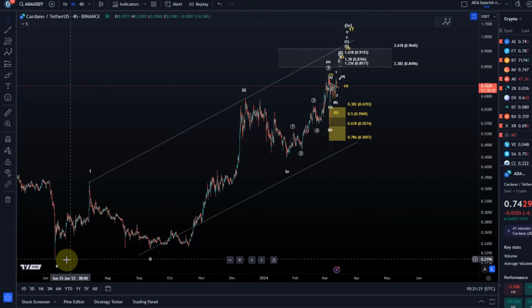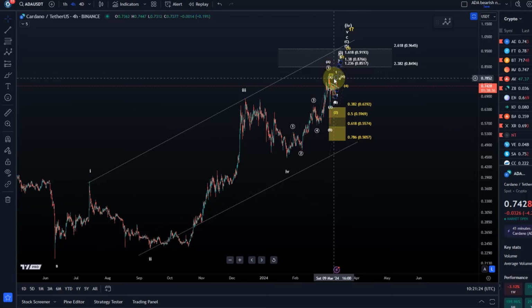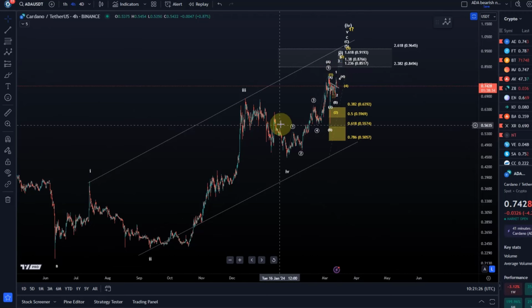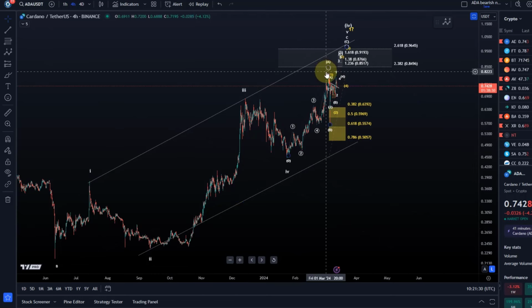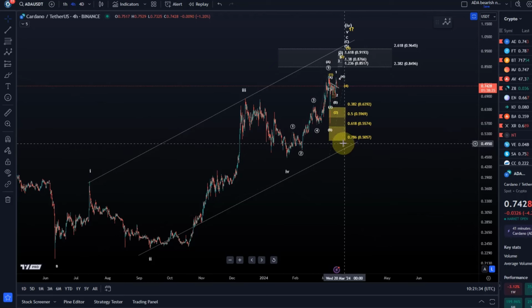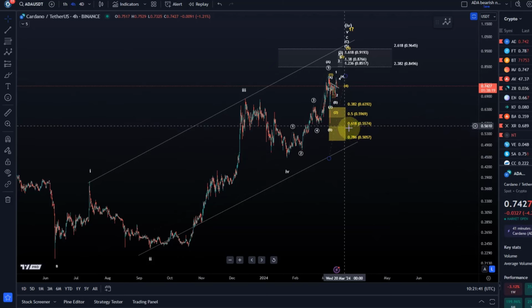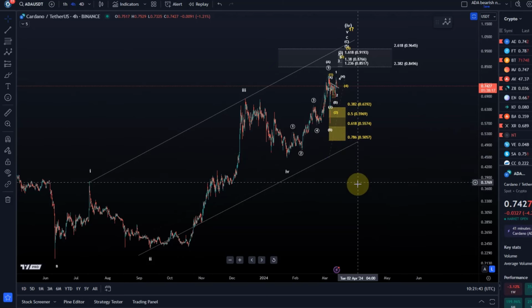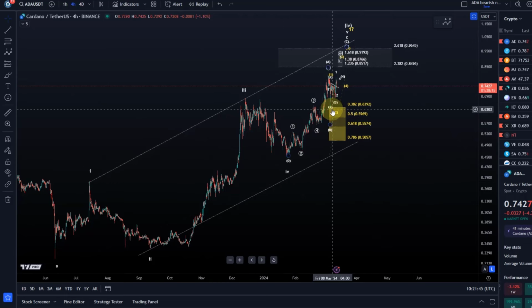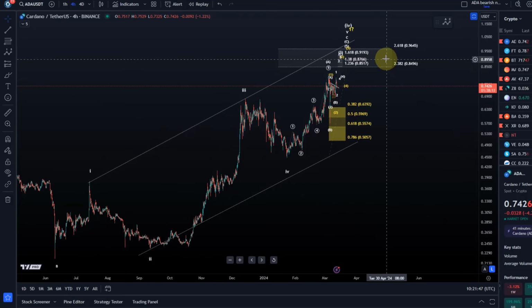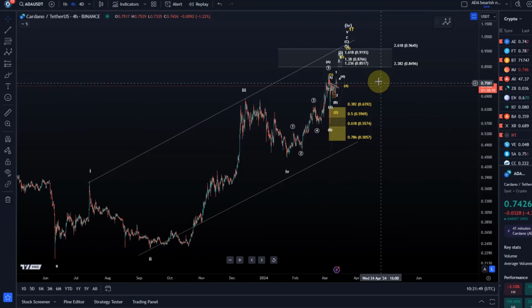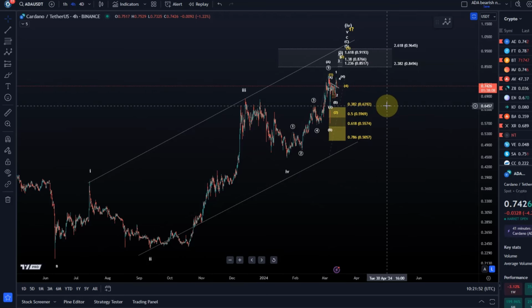Overall, by the way, looking at the bigger picture here, you can see already 5 waves to the upside from the June lows. So it's absolutely possible that this overall diagonal is complete. But again, here as well, I would not confirm that until we break below 50 cents. And then we have to expect a much deeper pullback. But there are several layers of support before we have to activate that scenario. So for now, I prefer the price to get to 85 to 96 cents. There are just a couple of ways how to get there. That's my update about ADA.